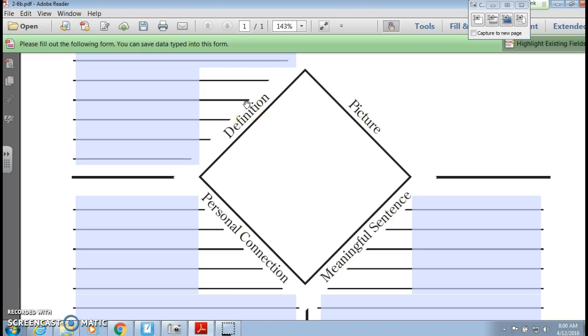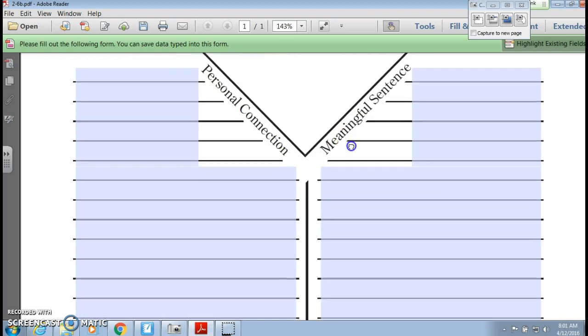And it's always a smart idea to do it in your own words, because if you can process it in your head and come up with your own words, it helps you demonstrate that you have an understanding of what the word means. Then, of course, you can do a picture. Now, with the digital format, I can demonstrate how to do that. But if you're doing this on paper, you would just draw whatever simple picture or abstract symbol that just reminds you of what the word means.